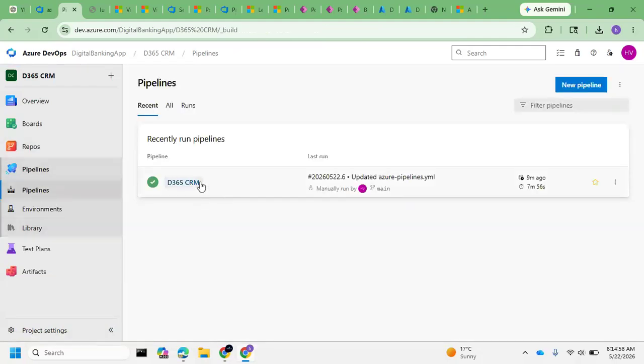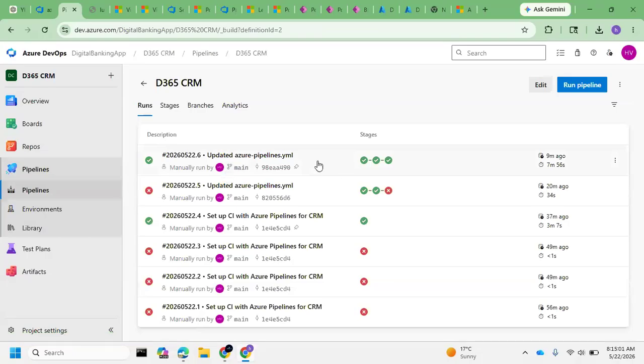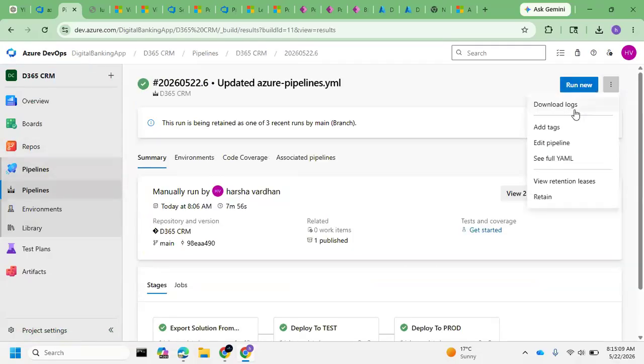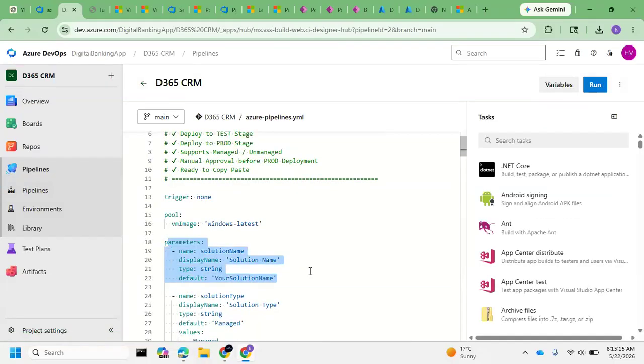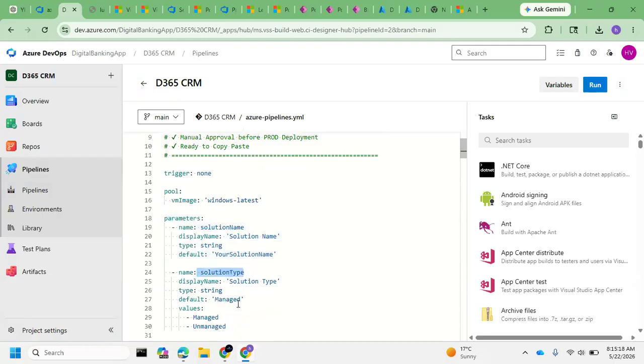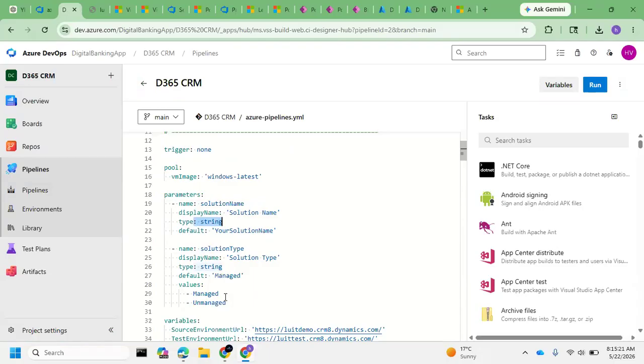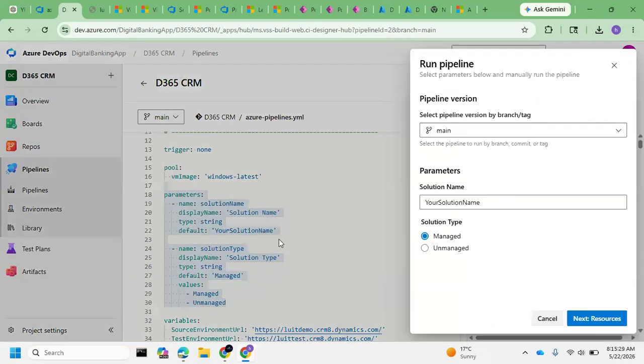Harish, in the annual pipeline, you mentioned the parameters, no? So what are those parameters? From where are we getting these values? In the script itself, you have added them, Jyoti. In Edit pipeline, you are giving params: solution name, default solution, solution type. Here you are giving string values. Whatever params you define, it will ask for them while running: solution name, default solution name, got it, solution type, one more parameter variable.